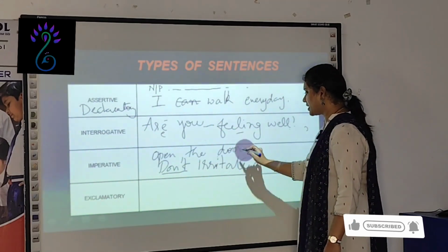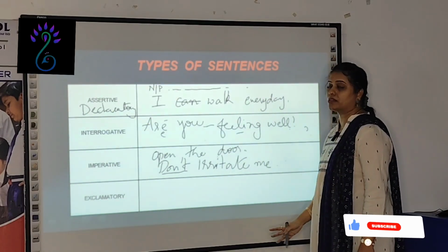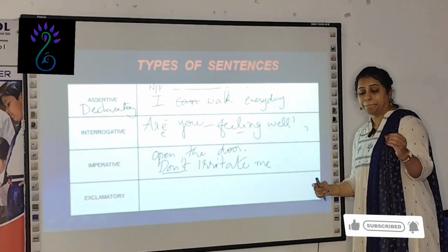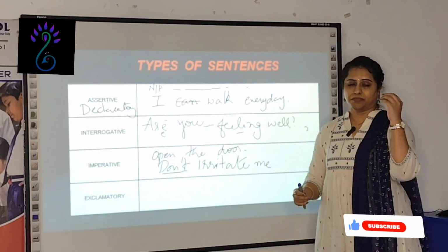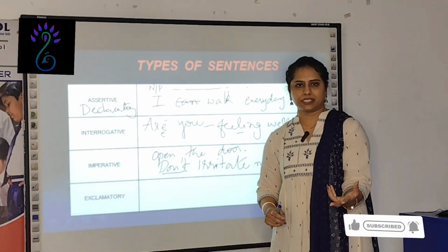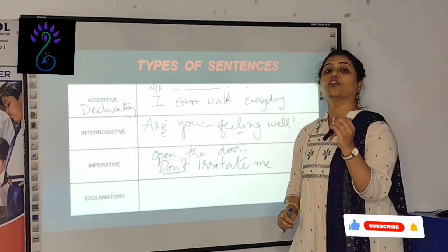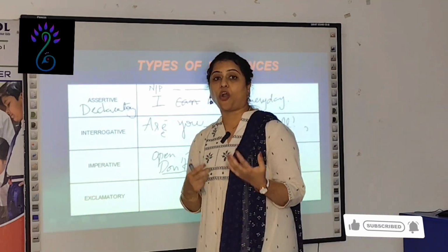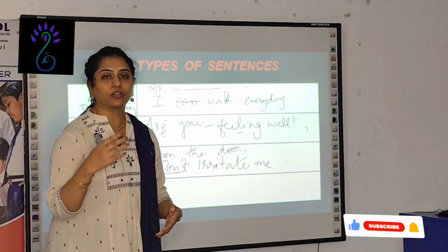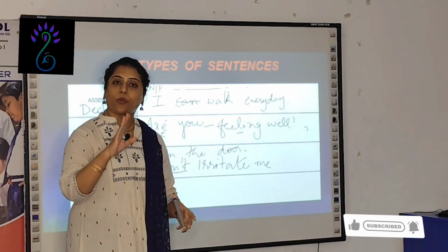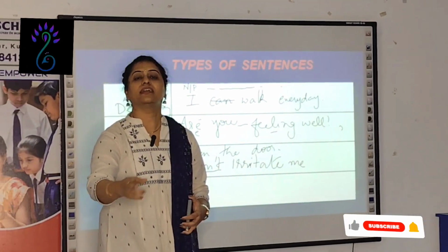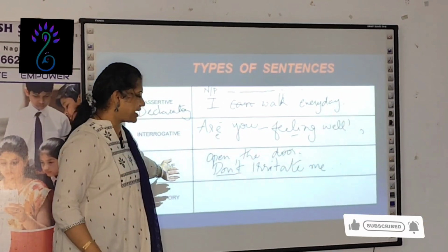You are shouting at somebody. It is like orders, like commands, like a request. Please don't disturb me. Please don't. Here you are requesting. Follow the instructions. You are ordering something. The teacher is commanding. The teacher is ordering you. Follow the instructions. Keep quiet. Stay calm. Let me explain. All these come under imperative.